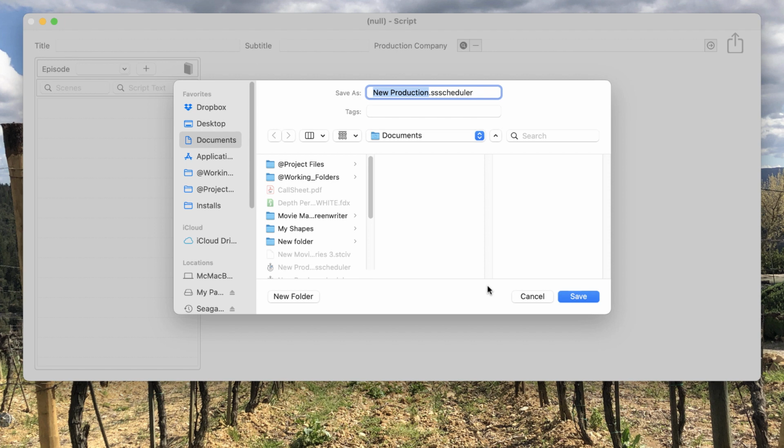One note, sometimes the Mac OS will configure your desktop and documents folders to be moved to iCloud. If that is the case with your setup, do not save your production file to your desktop or the documents folder. This can cause all kinds of problems because the OS keeps trying to move the file off of your local hard drive and onto iCloud while Scheduler is trying to write changes to the file.